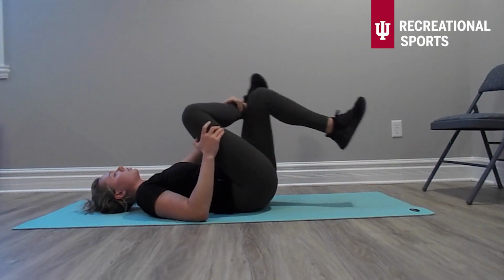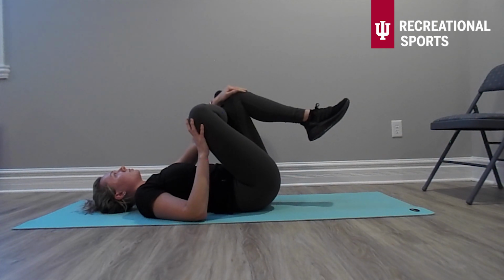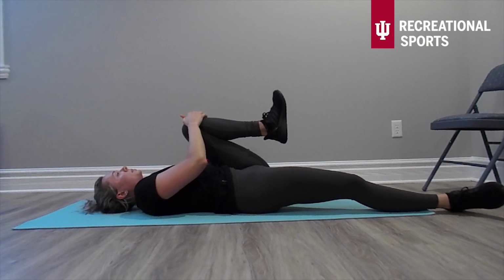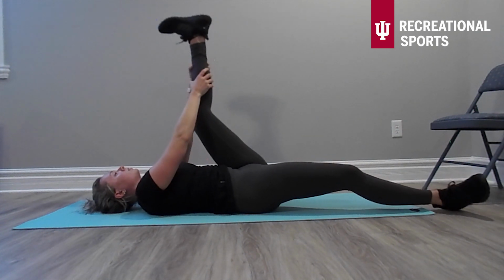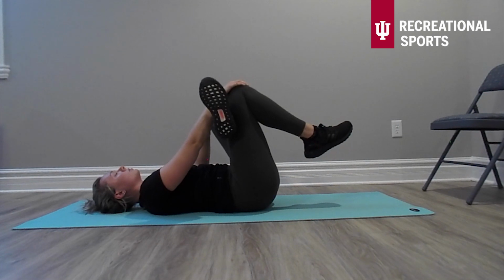All right, and that ankle is going to come over opposite knee. Glute stretch here. Three, two, and one, opposite side. Knee comes into chest. All right, and extend through the knee, hamstring stretch. Okay, and ankle is going to come across opposite knee, glute stretch, opposite side.